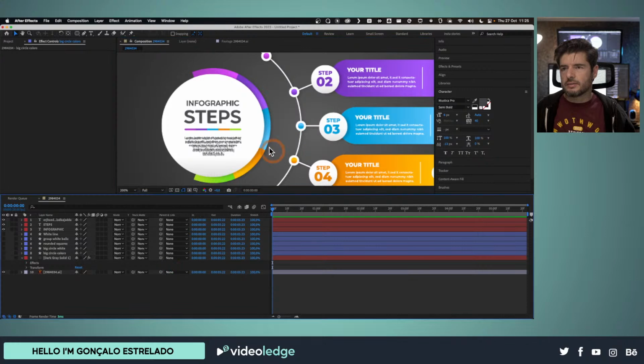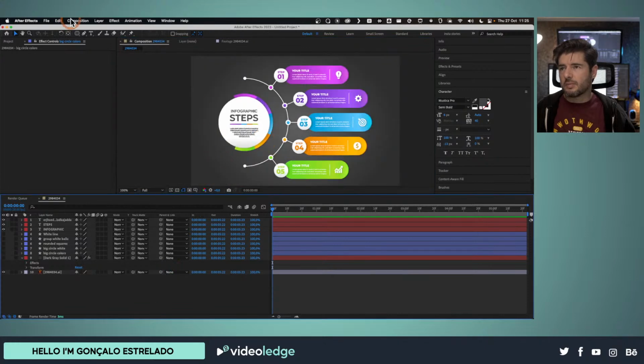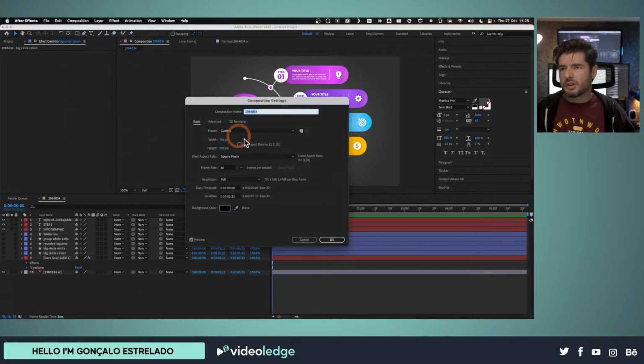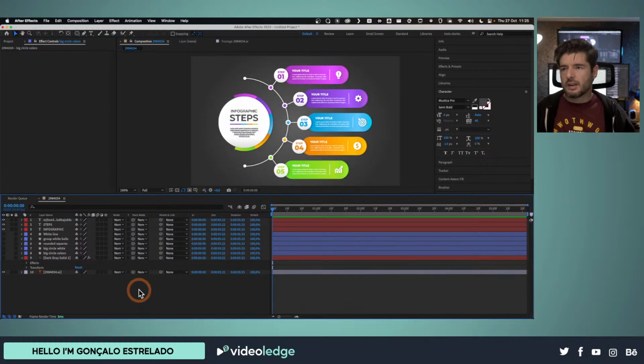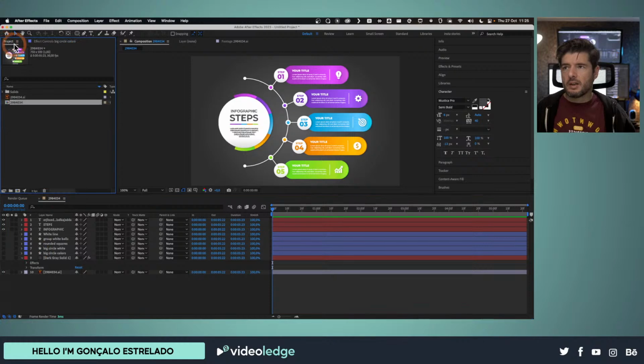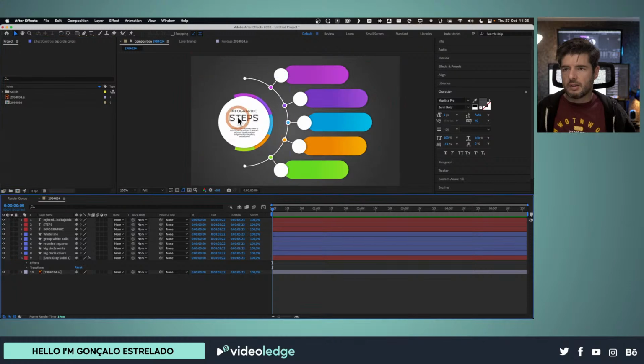We should have worked with that, because this composition is also composition settings. It's too low of a size. Let's say we want to increase the composition. We have to increase all of this. One thing we could have done is, instead of increasing this composition, because even for the text, I'll turn everything on. Now I have my text. It's not too readable because the image is too small.